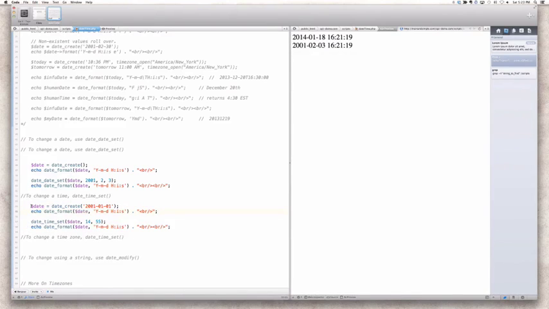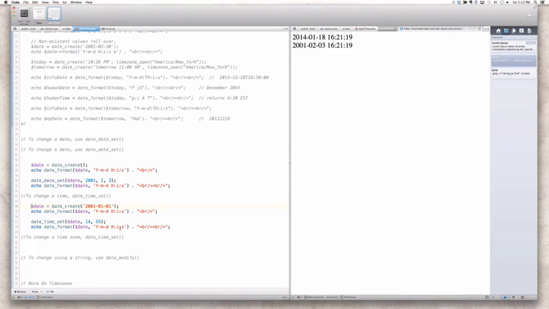Okay. So date time, here's our date, 2001-11, which is going to be current time. And then here you can see it's very similar, but instead of year, month, date for date time set, it's just an hour and minutes. Okay.